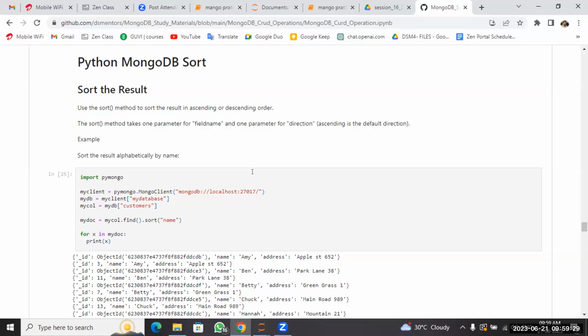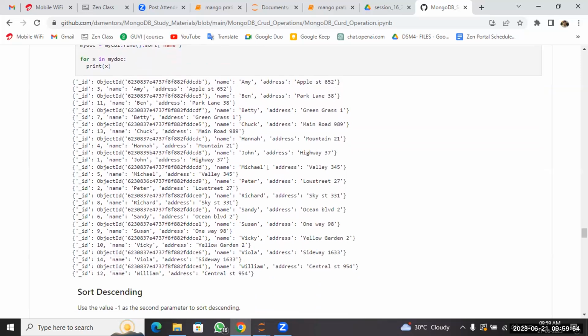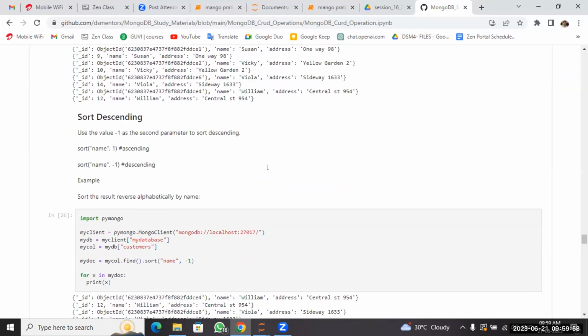So here, using sort and giving the field name. Can you go below? So ascending is the default, and how to go for descending?